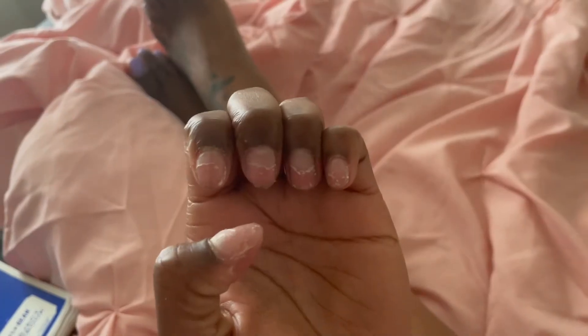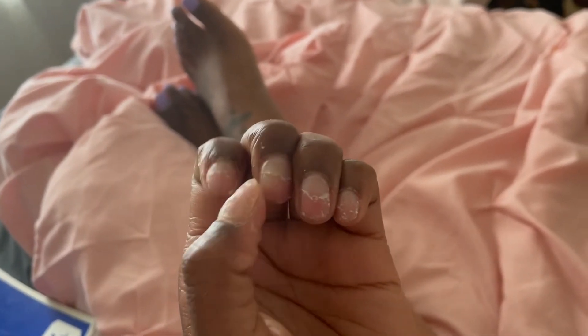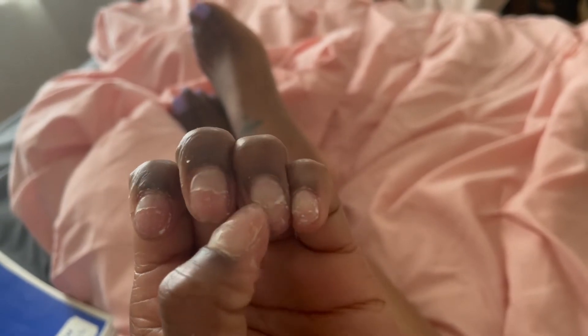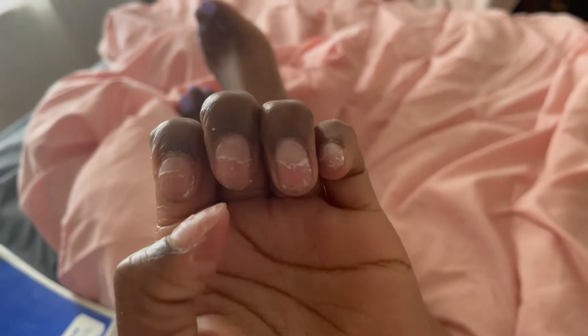Despite him being naked, I think he looks very handsome. Okay y'all, I know this is looking rough but this is how my nails look after I attempted to take all the acrylic off so I can redo them. Because it's so fresh with no new growth, it's really hard to get the acrylic at the base of the nail. This is what I'm working with right now. I hope I can still finesse it to where my nails look at least halfway decent. The least she could have done was take the nails off. Right now I have a little bit of anxiety about how the week is going to go.